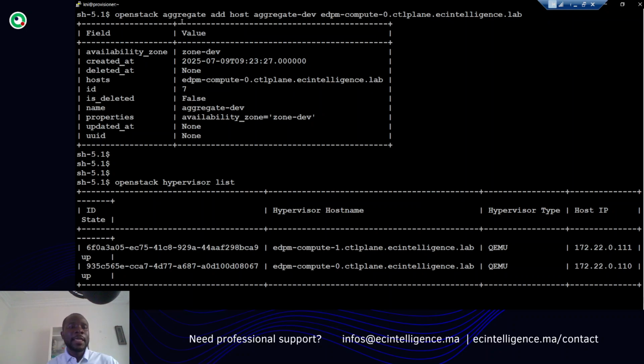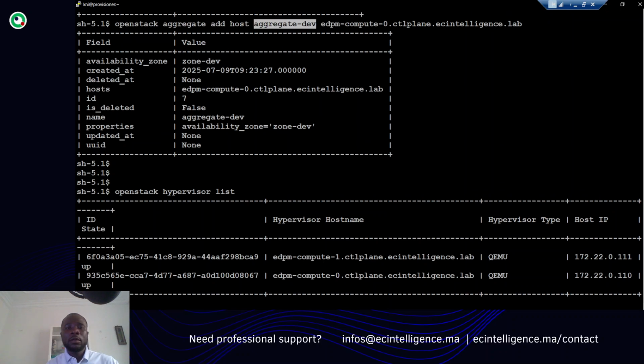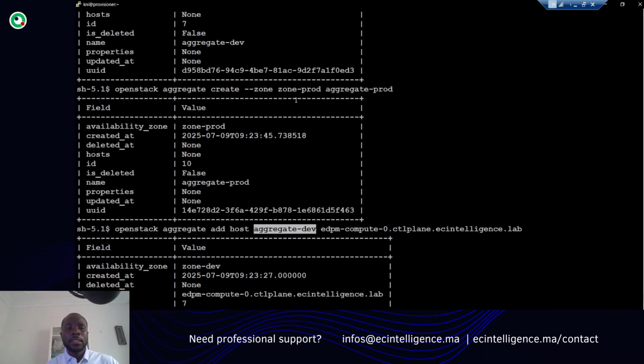I have assigned the first node to this aggregate, which, if you remember, is linked to the zone named zone-prod.